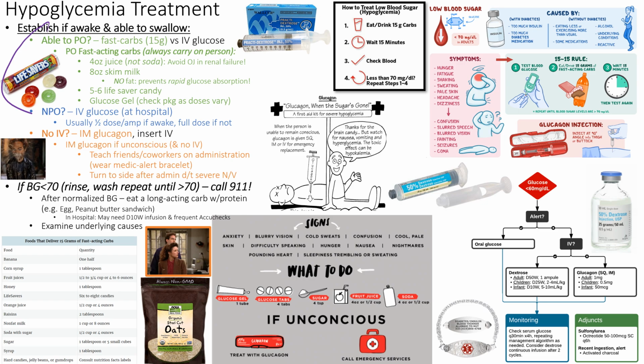So then you keep checking the sugar in 15 minutes to make sure that it is sustained, right? You could dip again because they could have got some insulin that's on board. You're fighting an uphill battle. So at that point, you got to start some IV fluids. What IV fluids would you start? Usually D5 water. Depends how bad their hypoglycemia is. If it's really persistently low, you might even upgrade to D10. Okay, so giving 15 grams of carbs is important. If that doesn't work, you give glucose or glucagon, IV or IM. Okay, so that's the idea with how to fix hypoglycemia.